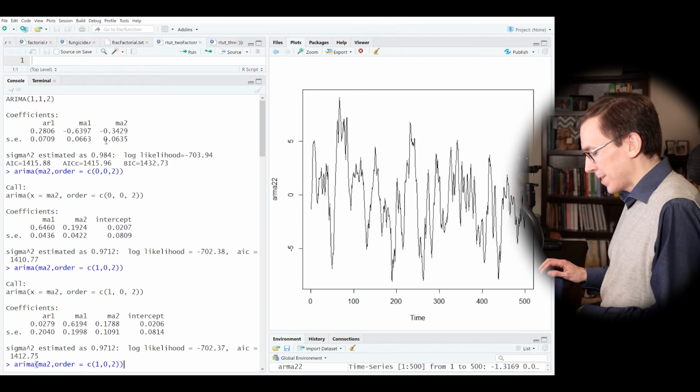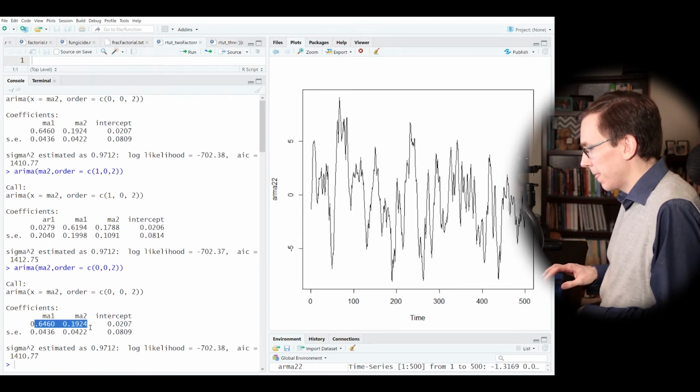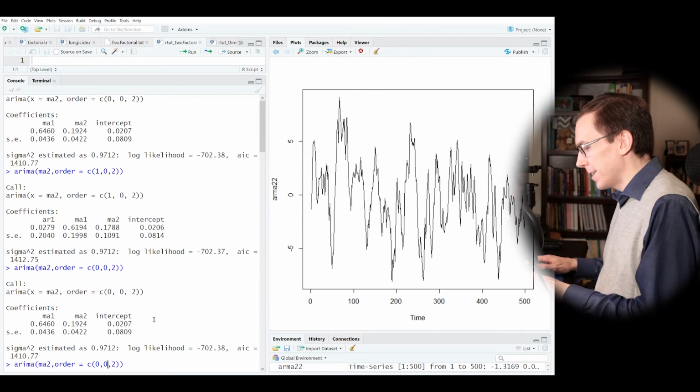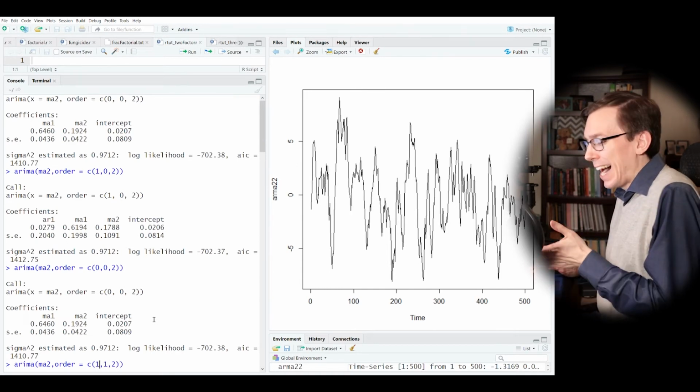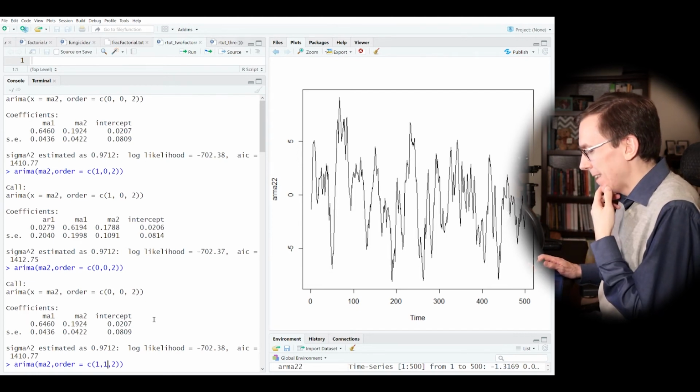What we would have is this model, which is an MA. This would be the correct model, which is getting coefficients pretty close to the ones that I selected. Where'd my mouse go? But what it tried to fit was an ARIMA model with an AR of 1, an I or D value of 1, a first difference, and then an MA of 2.